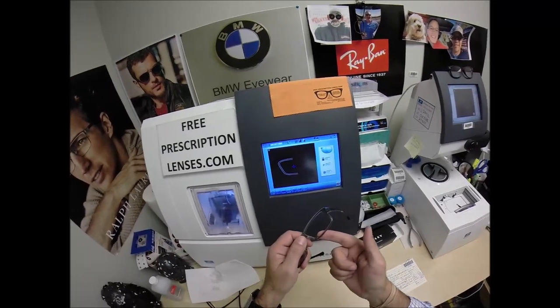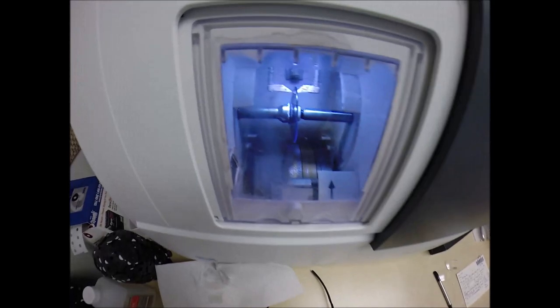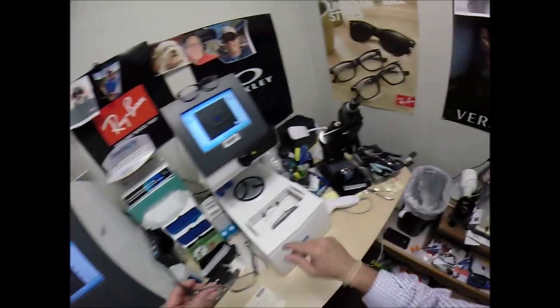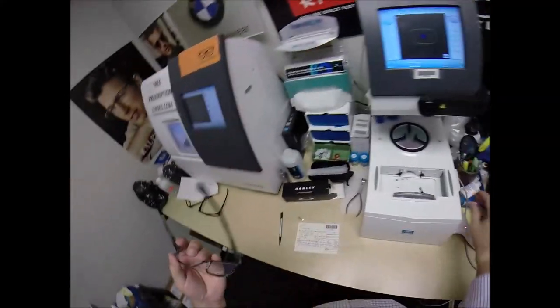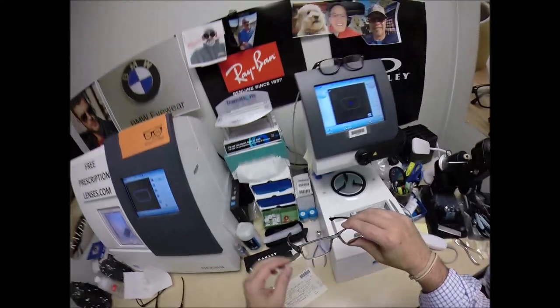And you can see as it's tracing the left side, ding, you may now turn the page. And of course, measuring the thickness of the lens at every point to know where to place the bevel for the best cosmetic look possible. Although, what I tell you, Leif, you got no edge thickness, none. No edge thickness whatsoever. That's why I use the thinner, lighter weight lenses that I mentioned were unbreakable and are impact resistant as well.